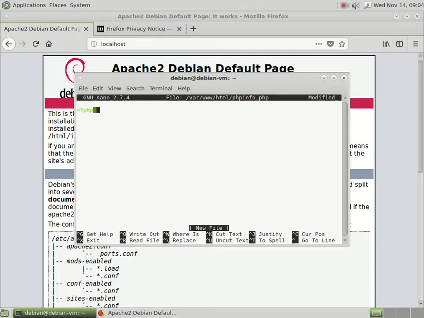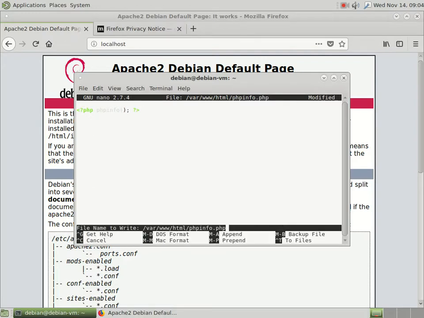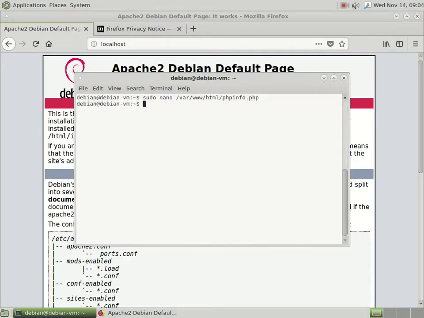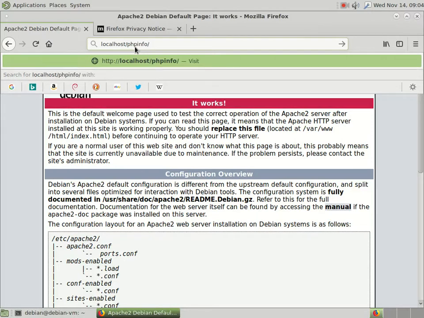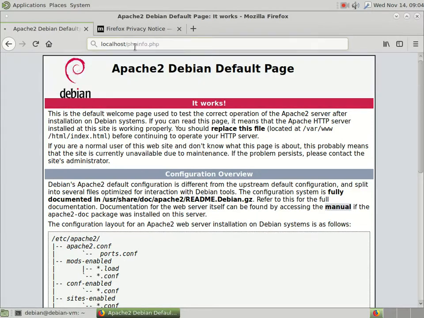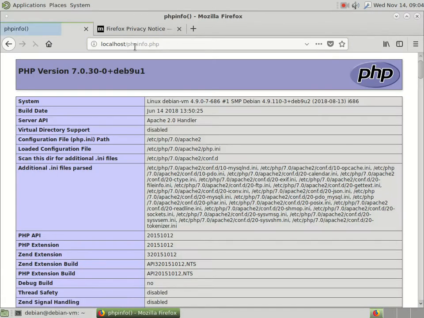And then all the file is going to contain is a PHP opener, which is a <, a question mark, php, and then space phpinfo, and you're going to open your parentheses, close your parentheses, put a semicolon, put another space, put a question mark, and a > symbol. Then you can press Ctrl X and then Y to save it and exit nano.